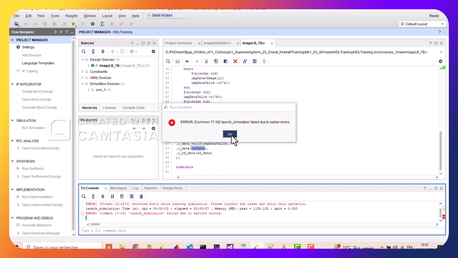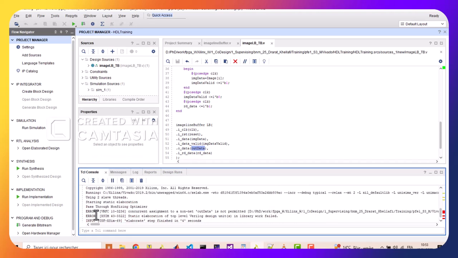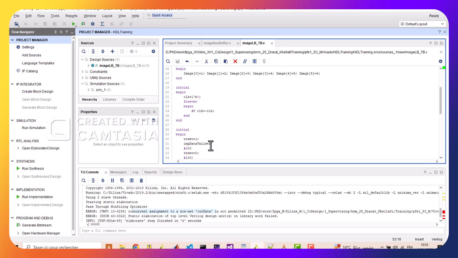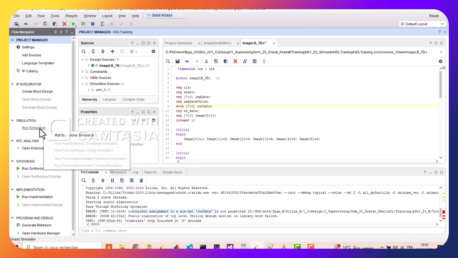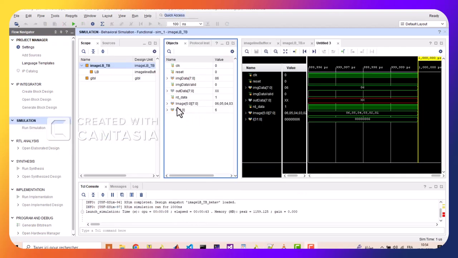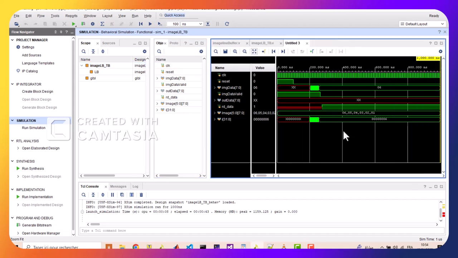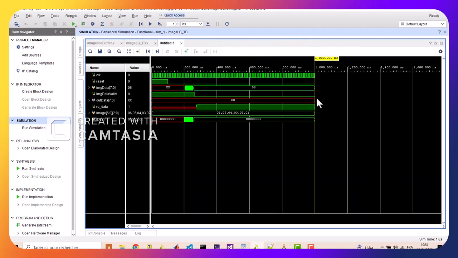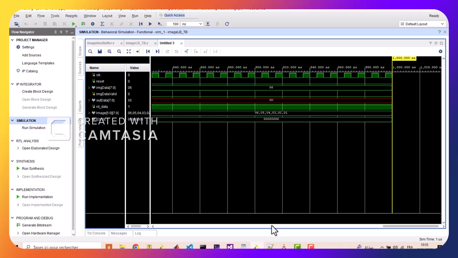It looks like we have a problem in the code. We'll check. We'll go to the console and we start from the right. Concurrent assignment outdated. Okay. So we have a problem with this. It shouldn't be reg, it should be wire because we are reading and writing from it at the same time. So we correct this mistake and we do the simulation. Okay, so as you notice, the test bench, as soon as we start running, we will see the results. So this is becoming automatic.